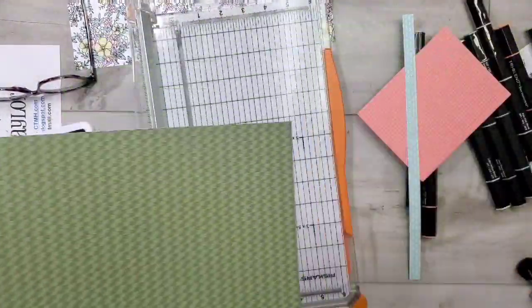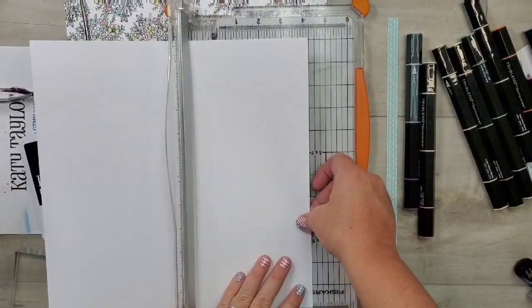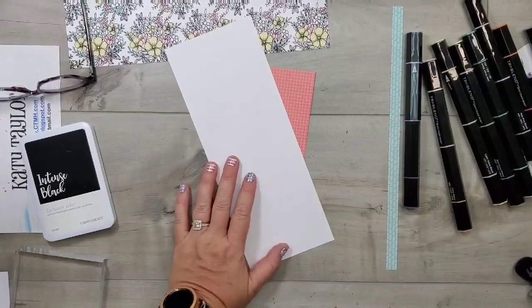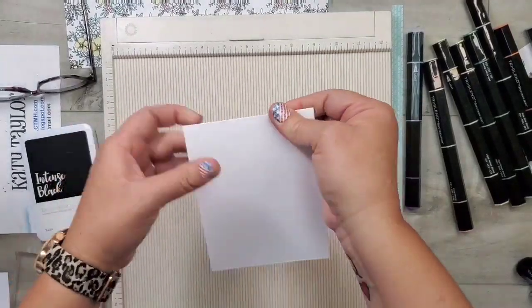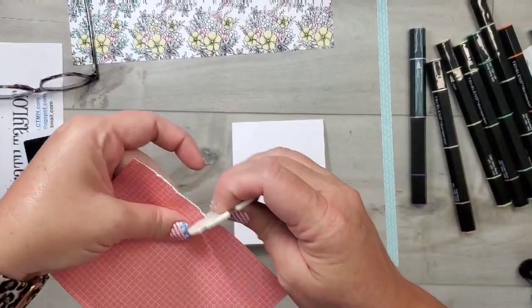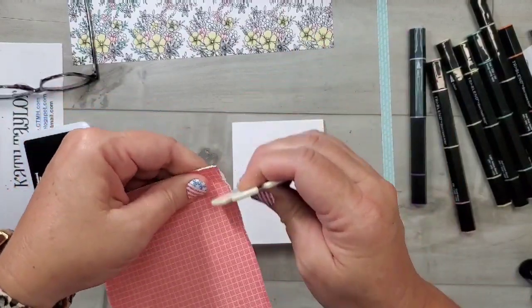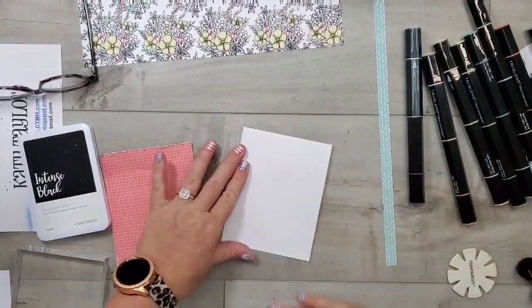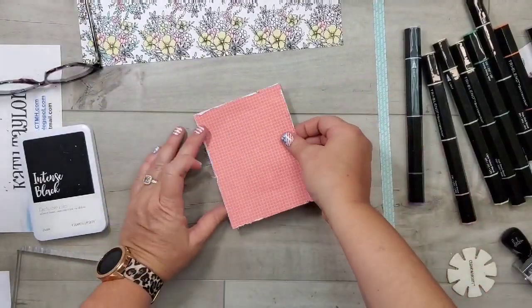I'm taking the smoothie grid paper pattern, cut down to four and a quarter by five and a half. From the fern piece I just want the zip strip, so I've cut that off. For my card base I took white daisy 12 by 12, trimmed it to four and a quarter by eleven, and I'll score at five and a half — that gives me a top fold standard size card. I love top fold cards. To add dimension, I'm going to rough up the edges using an edge distressor, which tears the paper slightly.